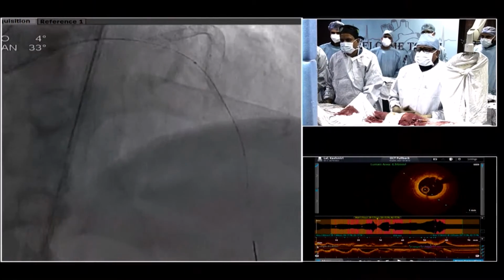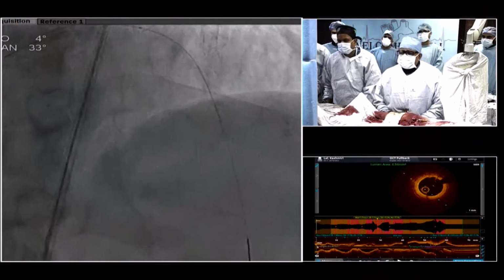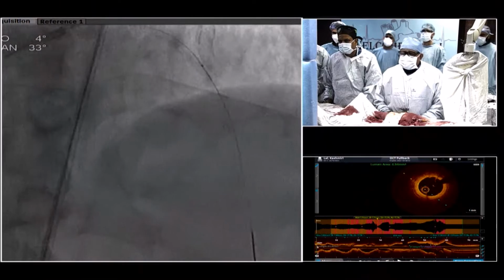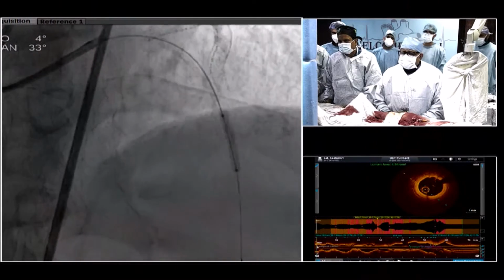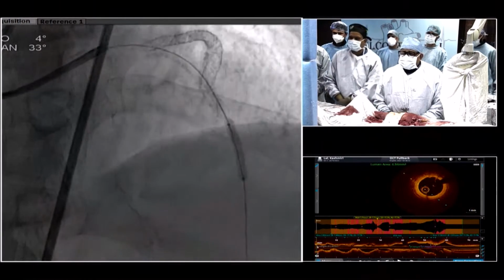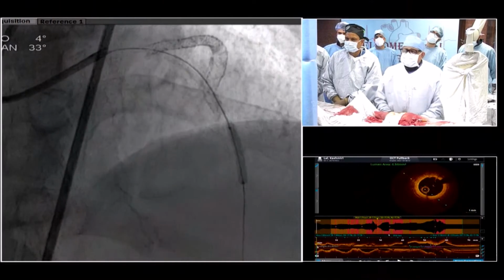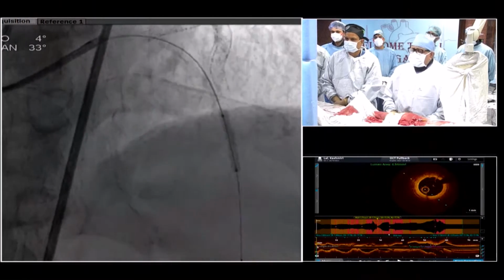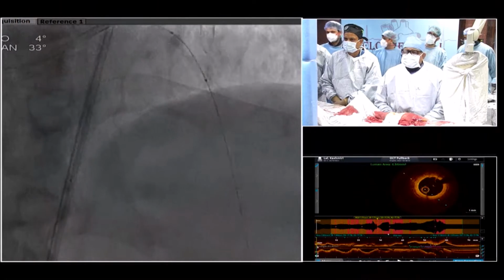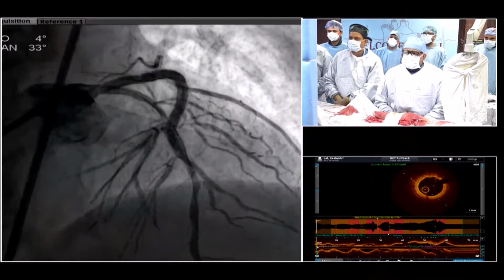Next view. And this is the OCT catheter, which, even after doing the 1.5 rotaburring, was not able to push across the proximal LAD calcified lesion. Next. Did you try a guide extension to facilitate the OCT catheter going in? No, we did not. So we actually dilated it with a 2.5 by 20 millimeter NC balloon. Next. And this is where we had some dissection in the mid part of the LAD.